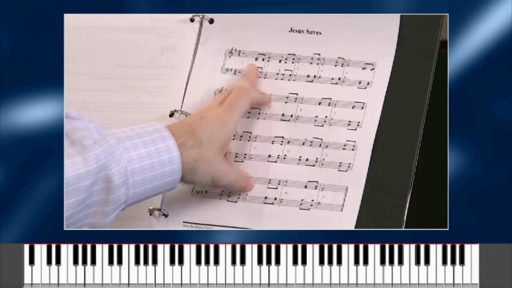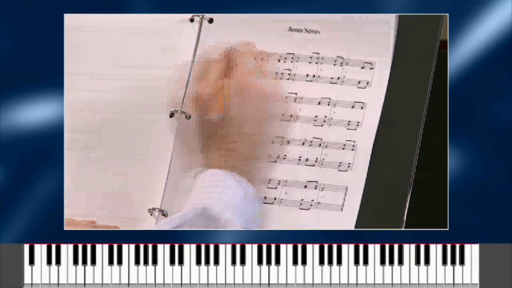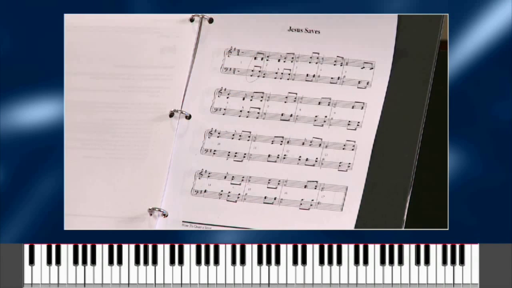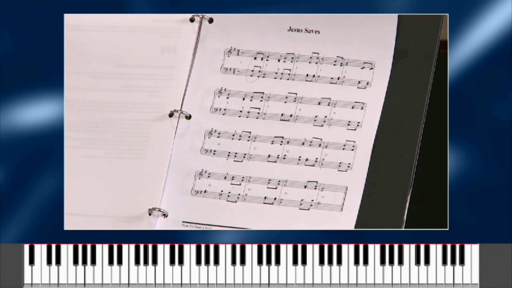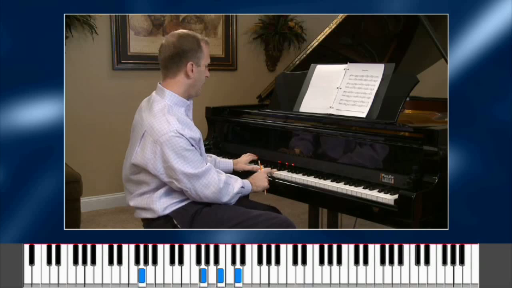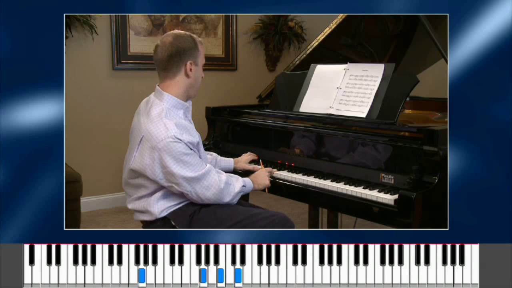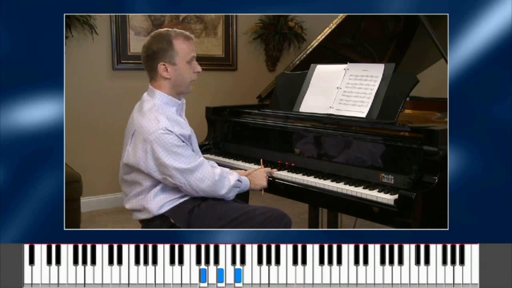Again, we're not so interested in charting stuff like this. When you have this kind of movement, these short, first of all, it's a pickup measure. If you were going to play that, you probably wouldn't play a chord at all. But if you were going to chart this, let's go ahead and do it. We have a G and a G and a B and a D. Here are the notes. Now this one is really easy because you have two Gs. If you take away the bottom G, you're left with a triad.